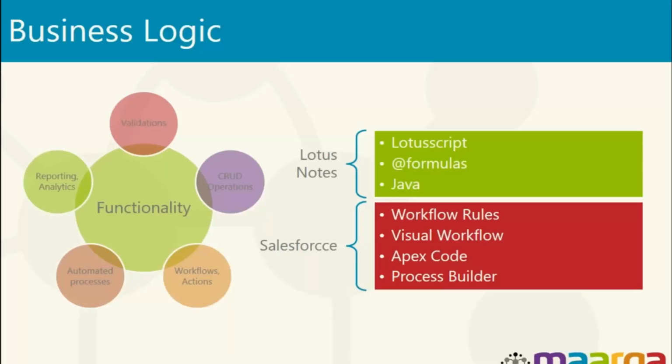You have a coding language called Apex Code, and using which you can construct fairly complex functionality along with integrations with other platforms and things like that. You also have a process builder, which is more aimed at an if-else kind of mode. So it's a series of if-else. If this, then do this, else do this.